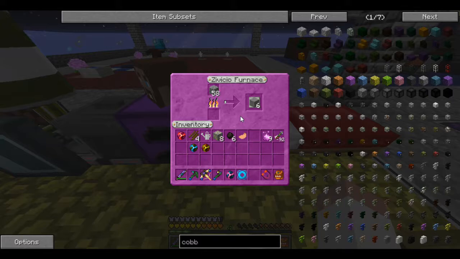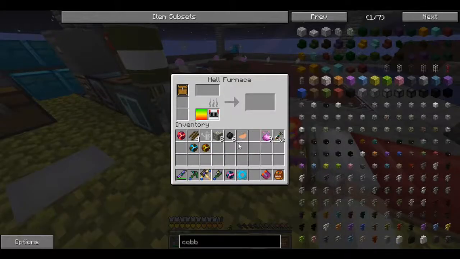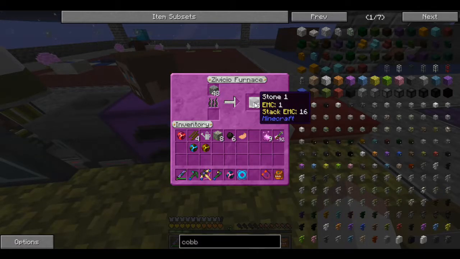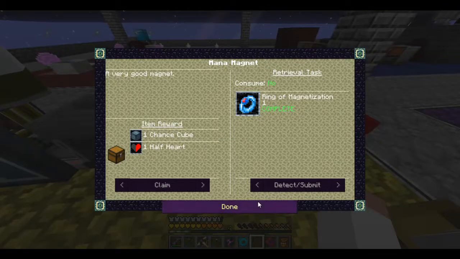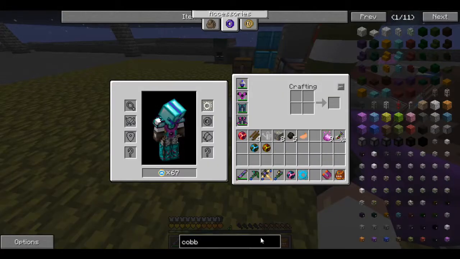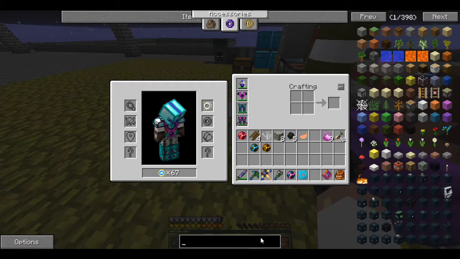Okay, first of all, it's fast. I don't think it's quite as fast as this guy, but it's still pretty fast. 1 mini coal does 16, which means half a coal does an entire stack. That's really, really cool, right? And then the only thing I have left is this ultimate furnace, which I believe is the one you need the extreme furnace in.